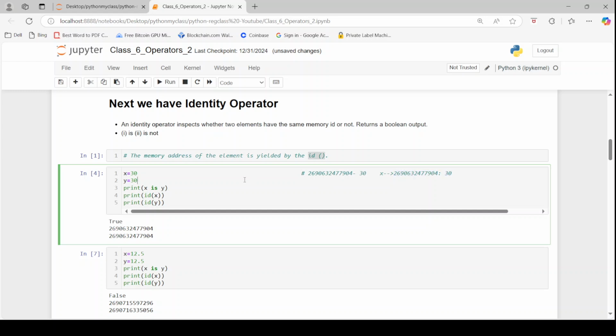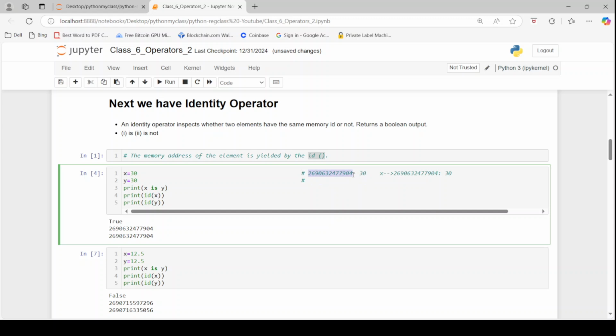And the same in the case of y also. Ultimately, the same ID only, the memory ID will be only one.